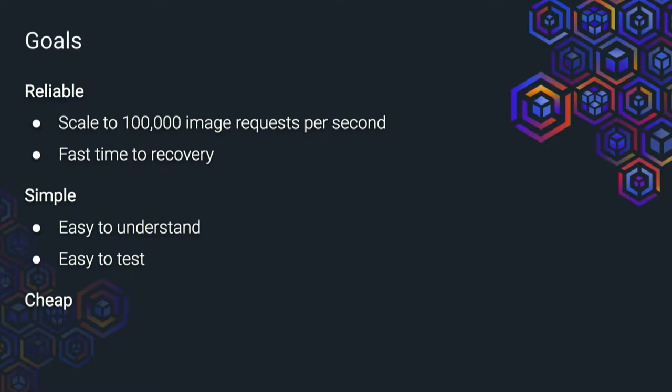So if you want to be very quick at learning, you need to be able to make changes very quickly and be able to get back to a known good state should something go wrong. We also wanted this to be very, very simple. Simple is another pure cultural thing that we have, where we want the code to be easy to understand, we want the API to be easy to understand, and we also want this to be testable, part of this learning culture. And because we are a startup, we wanted this to be cheap.